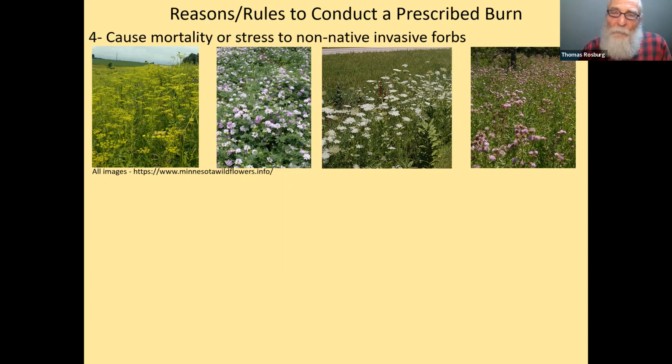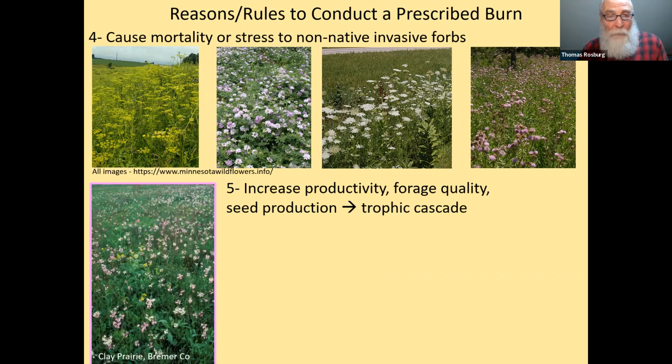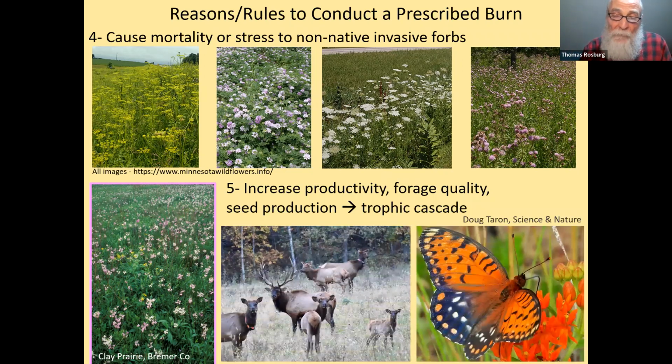You have to think about that in terms of their phenology, when they're most susceptible to fire, but you also have to think about it in terms of, again, the flammability of the vegetation. Can you get a fire to go through there? It gets complicated. You could always say that your goal for the fire is simply to increase the productivity of that ecosystem, to increase the growth of those primary producers, to get better forage quality for feeding bison or feeding elk or feeding cattle or feeding deer, to get greater seed production, to feed small mammals, to feed birds, to get more flower production, to feed butterflies.